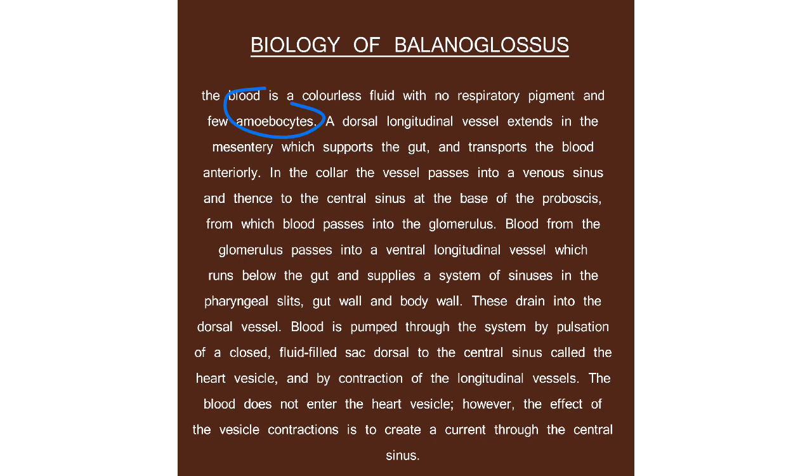They have no respiratory pigments. What's the function of respiratory pigments? It is to carry oxygen from one place to another. You understand? But amoebocytes are wandering cells, which means they can wander around the body. They can move anywhere that they want. So they can use the amoebocytes for carrying the oxygen that they have got. Remember that the function of the circulatory system is not just to circulate blood; it is to circulate nutrients, oxygen, as well as some hormones that will be needed by the body. Are you getting me now?